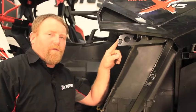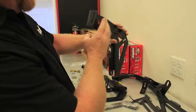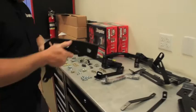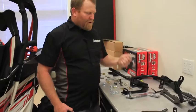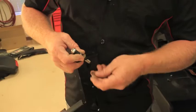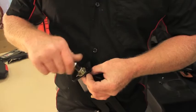Step seven: grab two 3/8 washers supplied in the hardware kit and place them over the factory stud where the window net latch was originally located. Step eight: locate the front striker mount for the passenger side — it has the flat side to the outside with a curved lip facing the outside of the car. The hardware needed is a long 2-inch bolt with two washers and a nut, a short 5/16 bolt with a nut and two washers, and one of the front striker pins (the longer one). Install the front striker pin onto the mount with one washer and one jam nut on each side, finger tight for now — adjustment will come later.